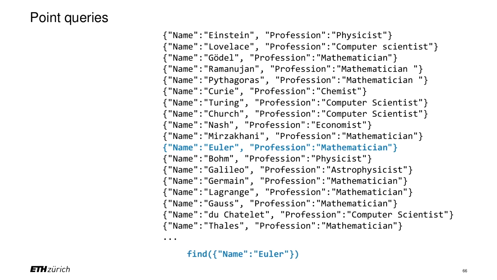Now, what do you match? That could be a very, very precise filter, or not so precise a filter. For example, if you have billions of people and you look for one specific person, assuming that the name is very precise. For example, here it's a database of mathematicians. There's only one Euler. So if you say find name Euler, you will agree that will return one document, just one. This is what we call a point query, because it's a query that doesn't return so many results. One, two, three results, very small in comparison to the entire collection that might be petabytes of data. So this is called a point query.